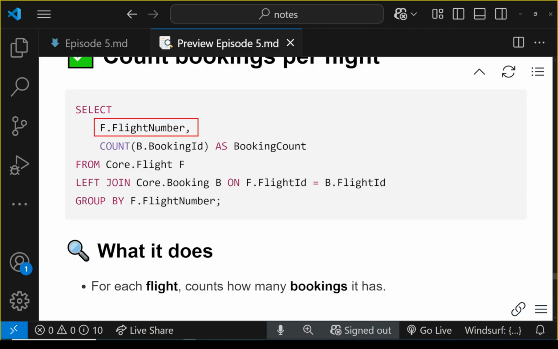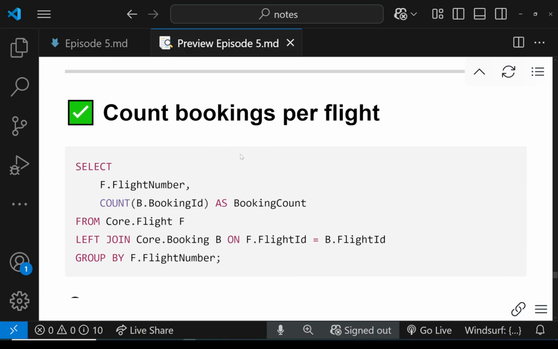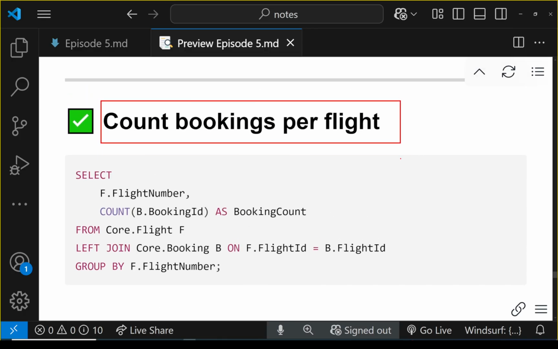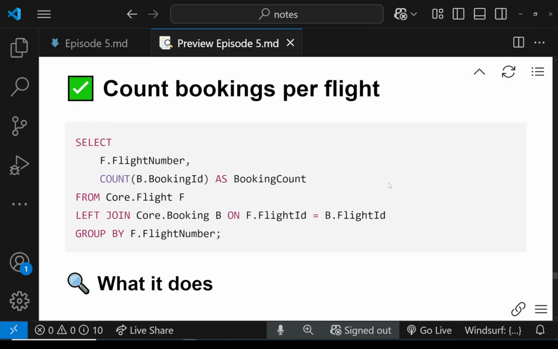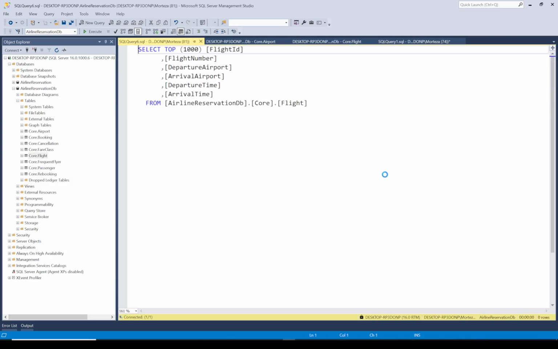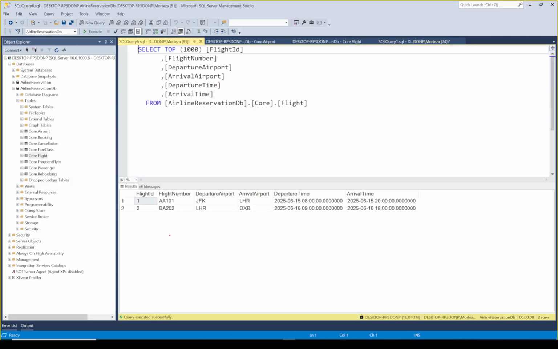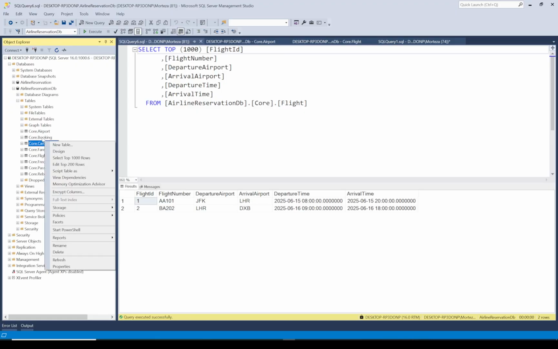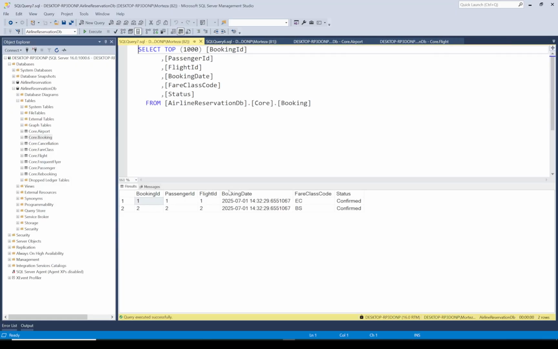So we are going to take the flight number. Remember, we want to count the bookings for each flight. So a booking can be associated with a flight. So if you, for example, get a flight, we've got the flight number and the flight ID, right? The surrogate key. Now, if you take a look at the booking, we've got the flight ID.